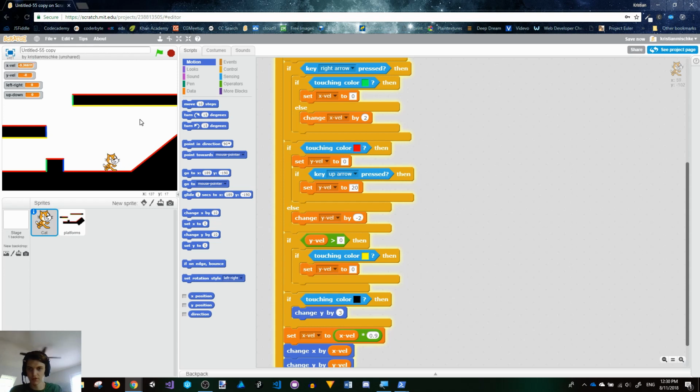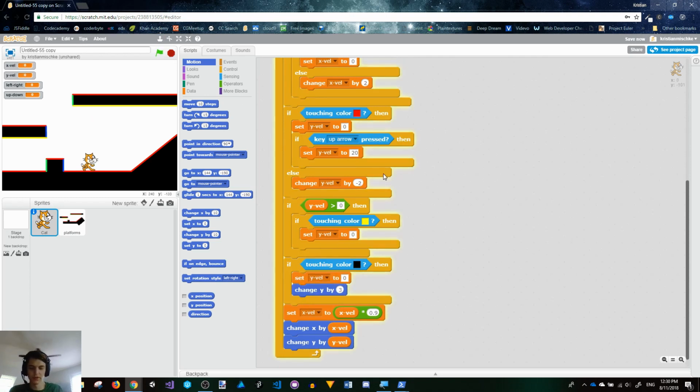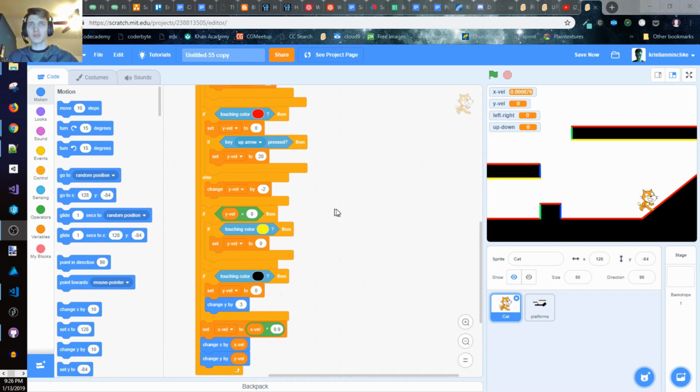Now he can walk up those, and it should be a lot harder for him to fall down. Of course, he's touching black there. Let's set the Y velocity to 0 when we do that as well. Again, this is not the most advanced platform physics, but it should be pretty good. So he can walk through there. It's more like Jello, but all right.